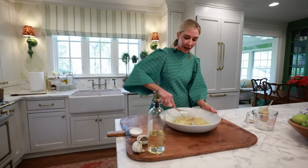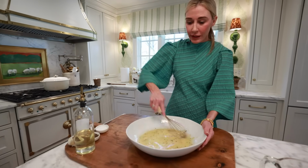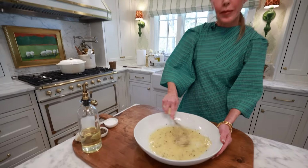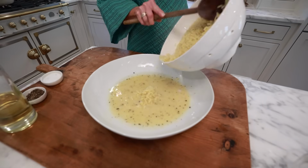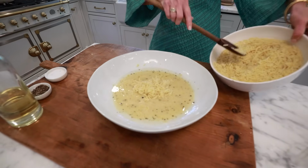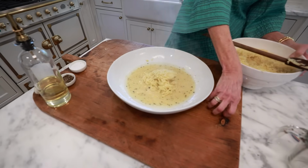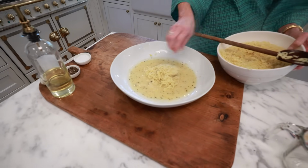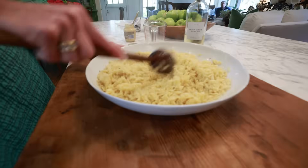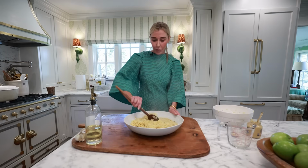We're going to mix this all together, and then you're going to pour your orzo right into it and let it sit for about 10 or 15 minutes while you chop up all your other ingredients. One of the things that I like about the dishes that I'm making today is some of this could have been made the day before. I knew that y'all wanted to watch me in the kitchen a little bit, but the soup I made last night, and nothing is going to take longer than 15 minutes to assemble. So I'm just going to stir this around, and I'm going to let this sit while I start chopping my vegetables.